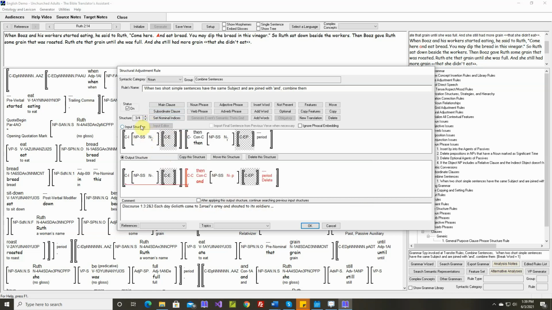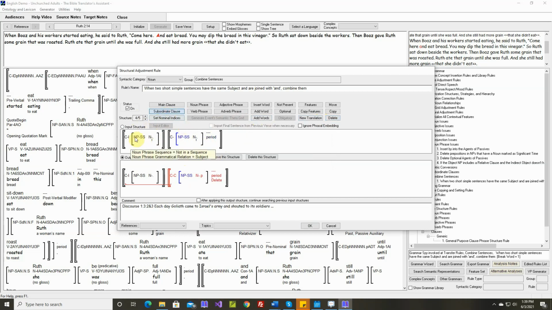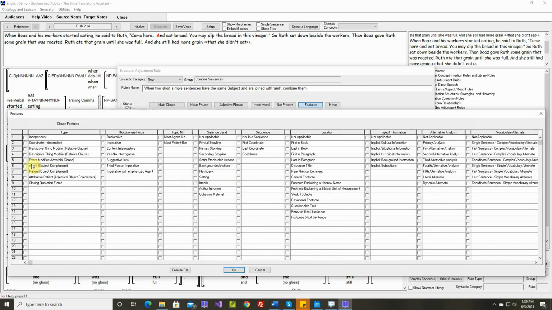Let's go here. Right now, we're on the third structure out of 4. Let's copy this. And now we're on the fourth structure out of 5. So this is the copy. Let's delete this for now. We want to say that this first sentence has the beginning of a direct quote, so it will be an object complement clause.